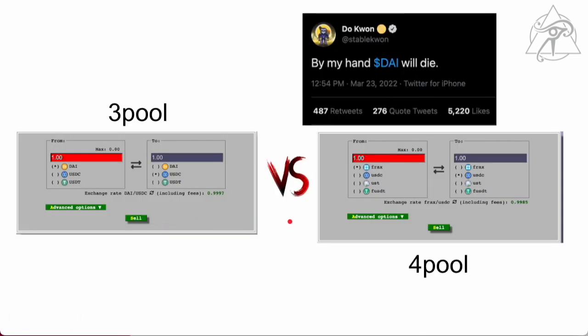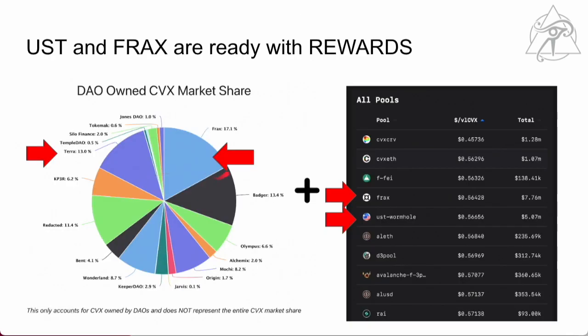Next, we visit 4Pool. Now 4Pool is a partnership between UST, Flux, USDC and USDT. Now remember that I shared with you the popular stablecoin pool, and that was DAI, USDT and USDC. So the number one goal over here is to say bye-bye to DAI, because you remove DAI out of the equation. But to make 4Pool a success in Curve, you need to have rewards, and Terra and Flux have been preparing for that. Now FRAX and Terra are the two largest protocol holders of CVX. They also provide two of the biggest volume incentives to the veCRV holders. Together they can make the 4Pool the most liquid and utilized stable pool across the chain.